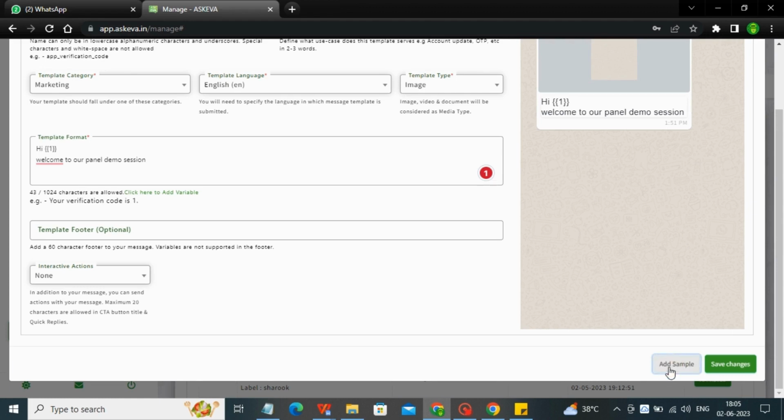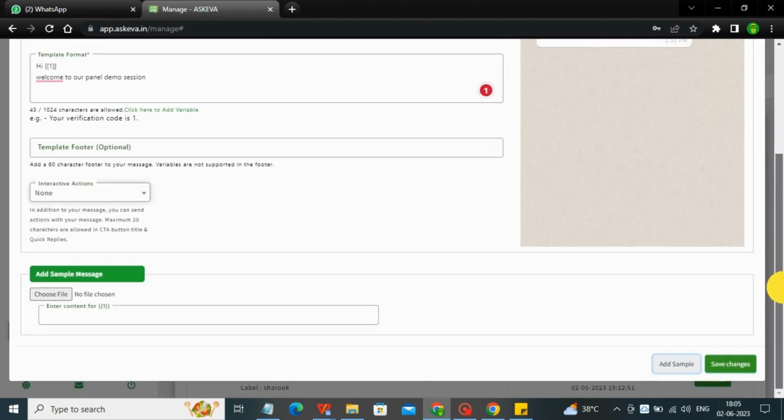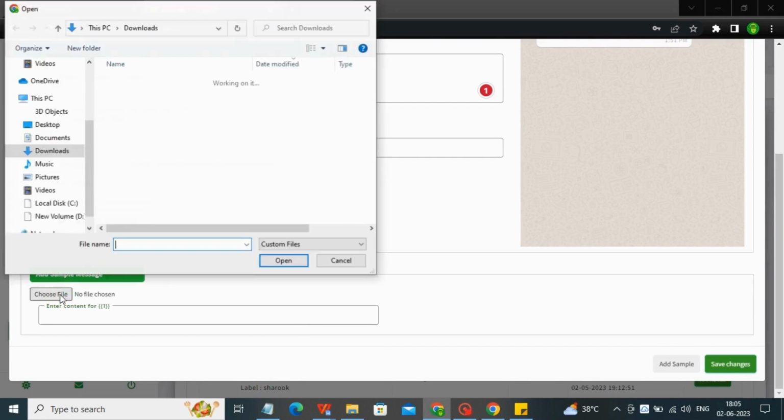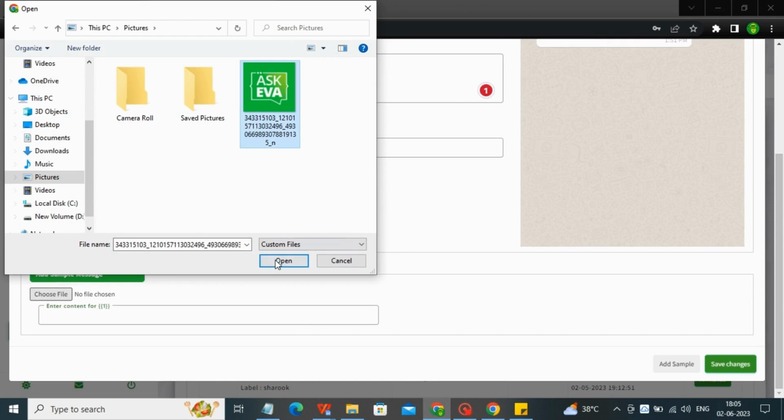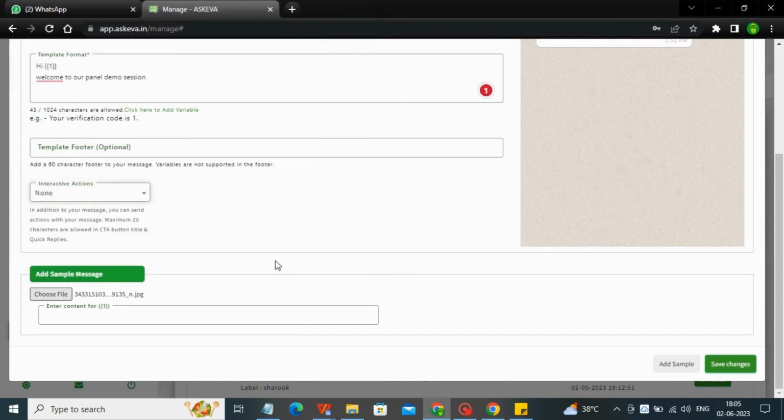From the add sample option, you have to choose a file and add any image, because it's just a sample. So I'm adding this image now. I have also given a variable here. To denote that the variable has content, I need to write a sample content here. It can be anything. Whatever variable you are going to use, you have to give sample content for each variable you have used. I am giving this name y, which represents that this number contains content here.